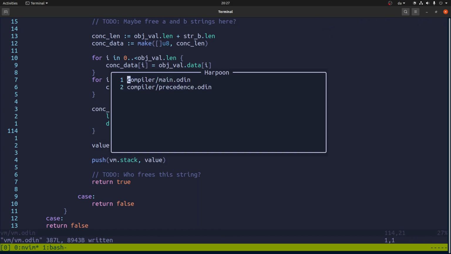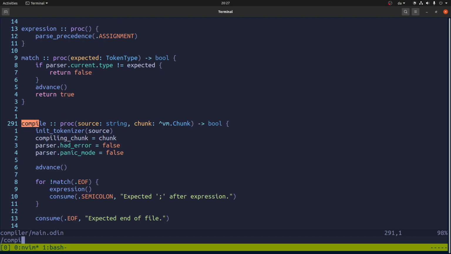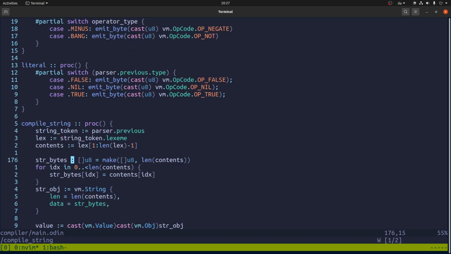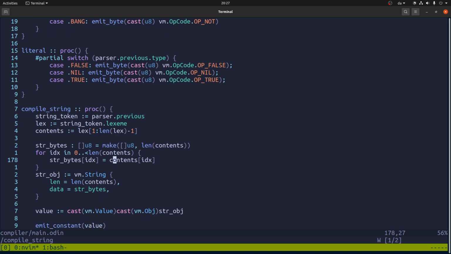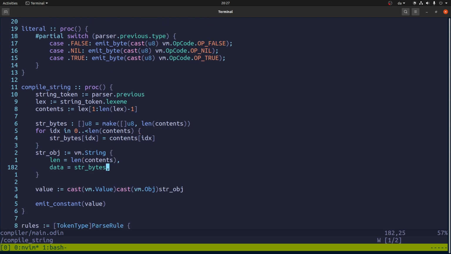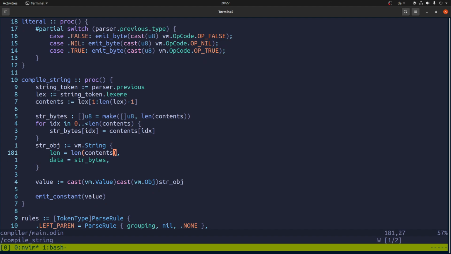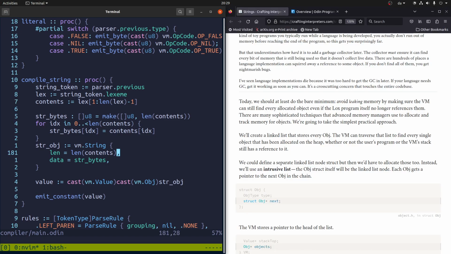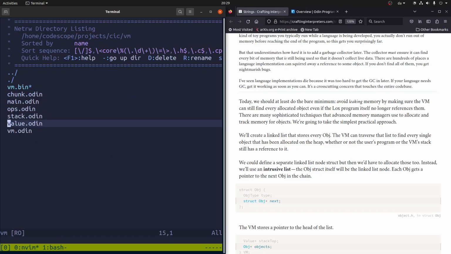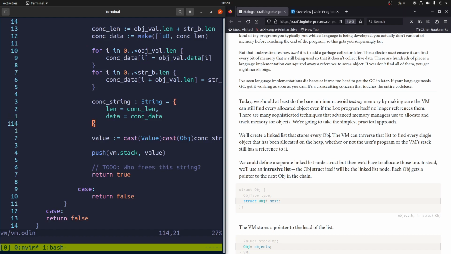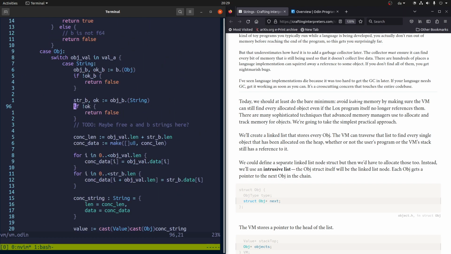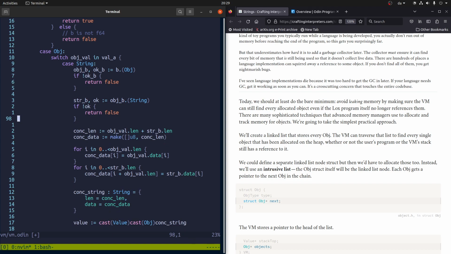So actually these compiles, oops. Here we make a new array, so we're actually allocating new memory, and we are copying the memory. Okay, so this needs to be freed. Any string we make needs to be freed at some point. Okay, actually there's a good point in the book, which is that it won't be right if we free memory here, because the memory is kind of living in the constant section of the program.